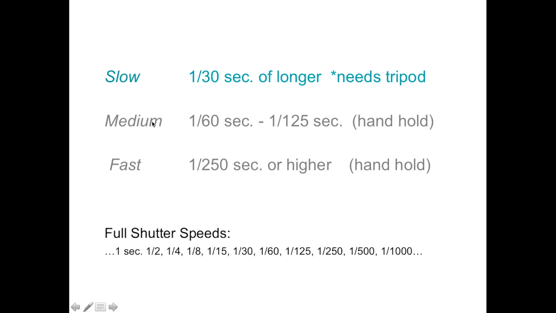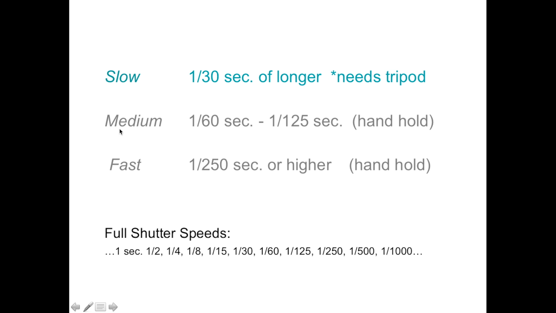But you should know some basics about shutter speeds. Generally, to hand hold your photographs, you want at least a medium shutter speed. This is the length of time that your shutter, which is a curtain inside your camera, stays open. As you press the shutter release button, the curtain runs across, either going across or up and down, and it allows the light coming through the lens to strike your digital sensor, and then that curtain closes. And again, it does this at a high rate of speed.